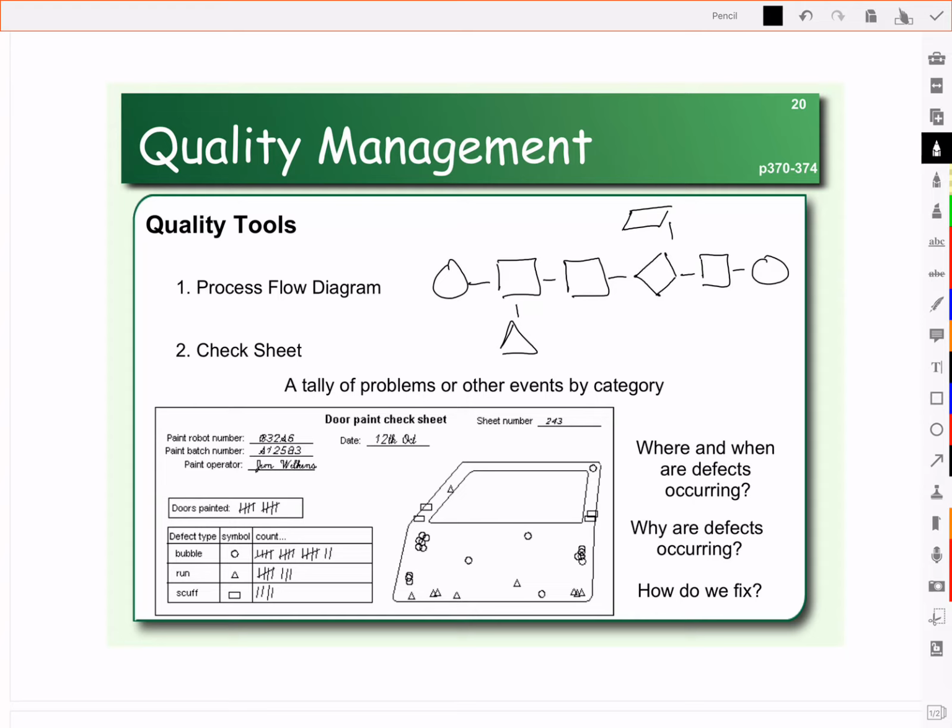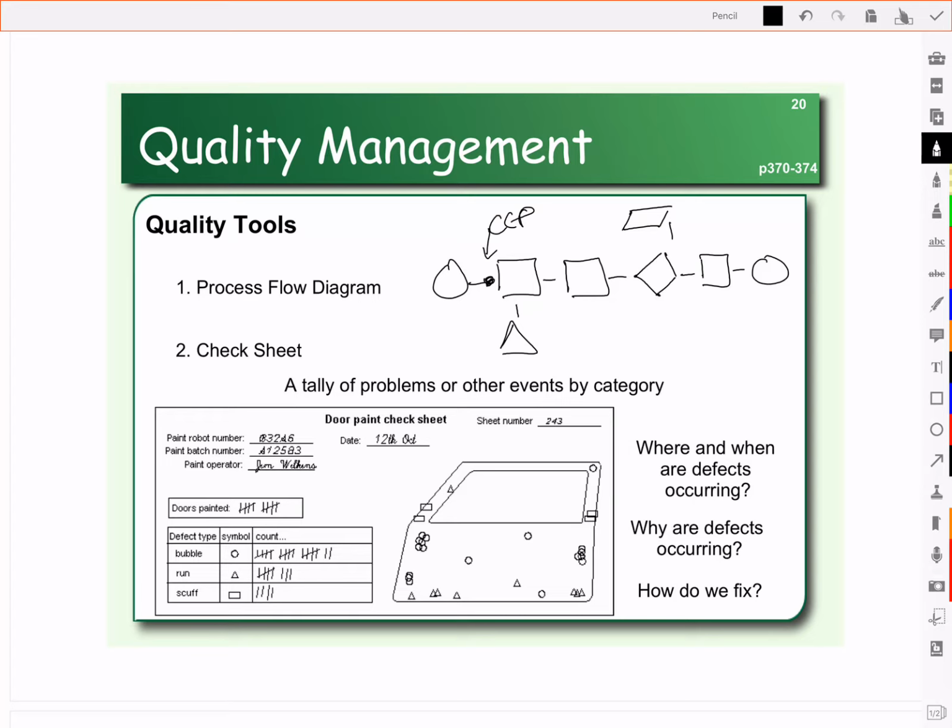And so it's very important that we have a process flow diagram so we can look at where our process might be at risk. And so we can create a process flow diagram with some critical control points to note where the quality is most at risk, and then in that process develop monitoring or ways to measure the quality at those points to make sure that we identify defects before they happen. So a process flow diagram is a very important quality tool.